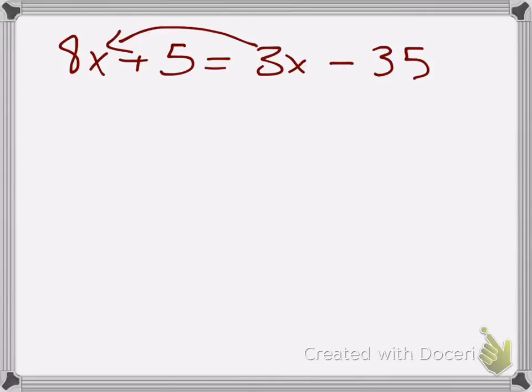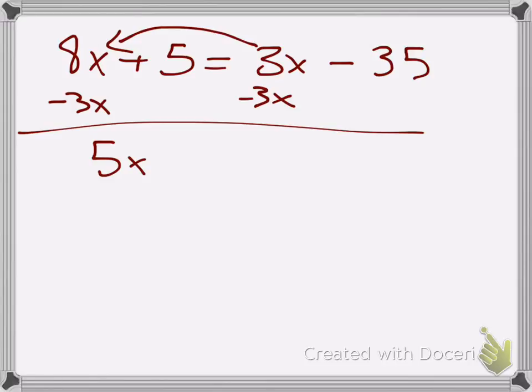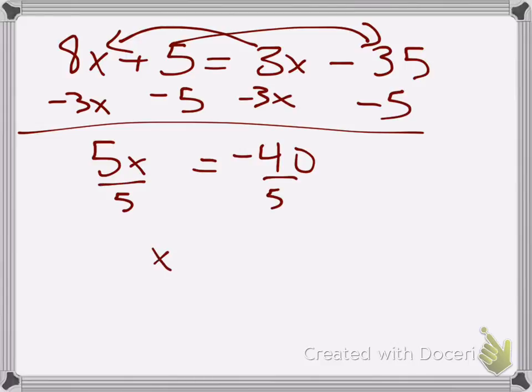So what happens if I have variables on both sides? Oh no, what shall we do? Well, here's what I do. I always say this, just to keep it simple. I don't even worry about which number is bigger or moving and stuff like that. I go this: variables to the left, numbers to the right. Now, since this is crossing an equal sign, I will change that 3x to a minus 3x. And then I will say that's variables to the left. So that's me moving the 3x to the left side. It's joining the 8. They're going to subtract. So that gives me 5x. Then I'm going to move the 5 to the right side of the equal sign. So that plus 5 will become a minus 5. So now I have negative 35 minus 5, which is negative 40. So again, you kind of read that as 2 minuses, 2 negatives, you're going to add them, and they're going to stay negative. Then you can divide. So you're already taking care of the add or subtract step in one shot. Divide, and there you have your answer.